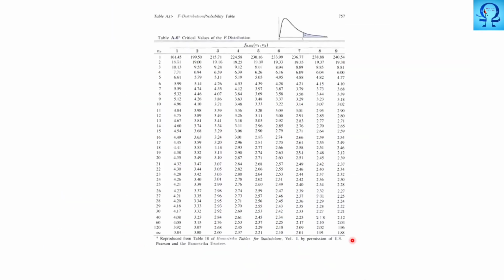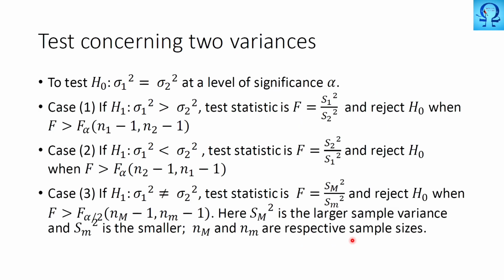Okay, and here I have presented two different tables. You may get confused. Let me tell you, while defining these things, they have kind of given us a hint that the larger quantity should be the numerator, and that should be the first coordinate of this f statistic, which means whatever comes first in the f statistic should be bigger than or equal to the second one.